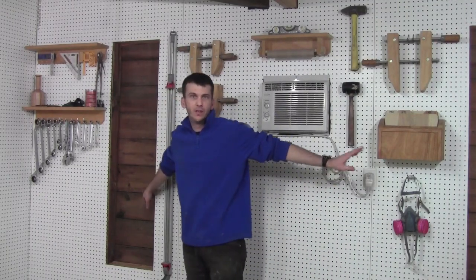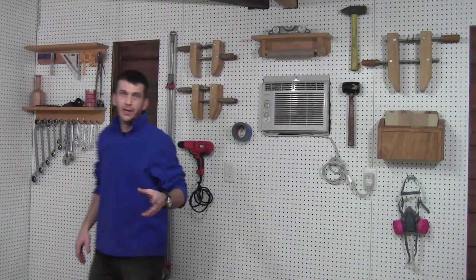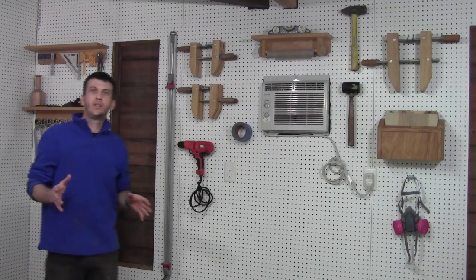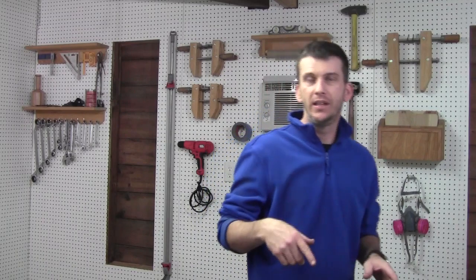I'm also going to have some lumber racks in here because I think this is going to be a good place to store the lumber. As you see behind me, this opening here — there's two of them on each wall, and you can't see the other one, it's out of frame — these are recessed into the walls and it's just an empty cavity right now. Because we're going to be building, in one of our project videos coming up next week, we're going to be building an in-the-wall storage case to hold all of our finishes, all of our stains, our spray lacquers, our spray cans of paint, and any little bit of finishing material that will fit on the shelves.